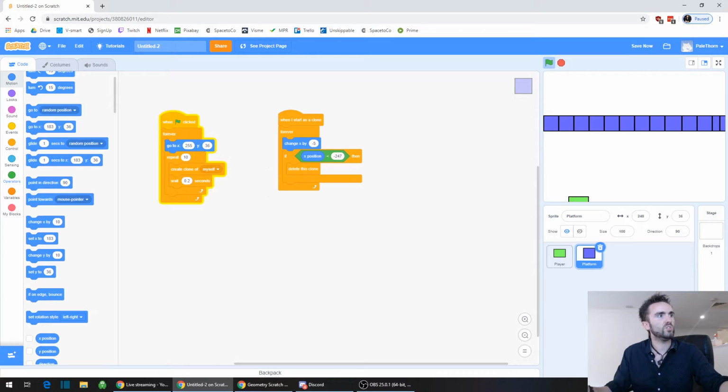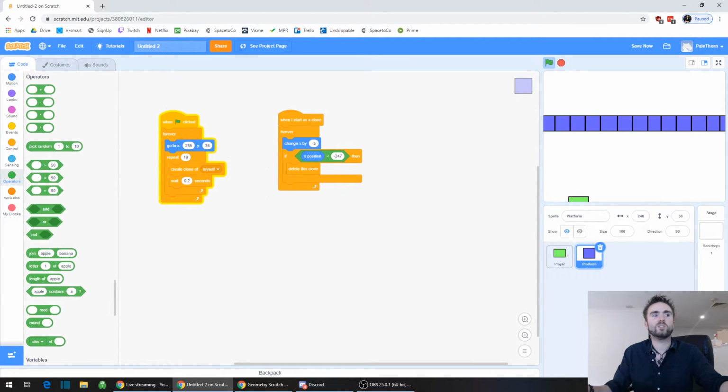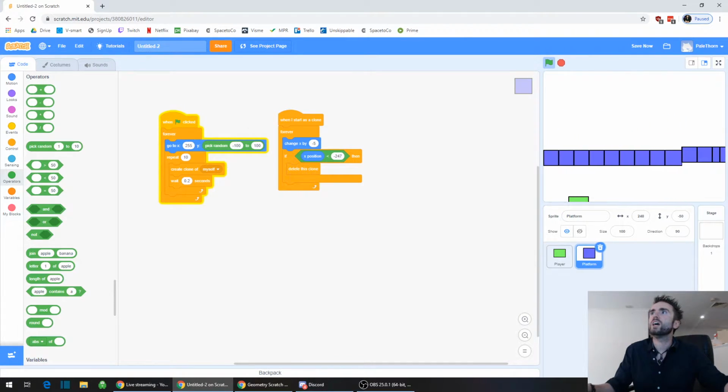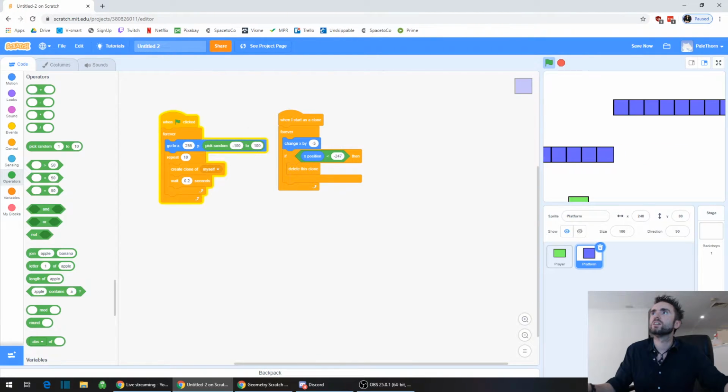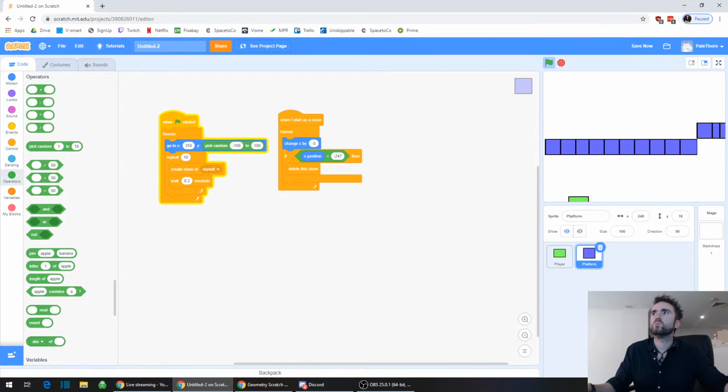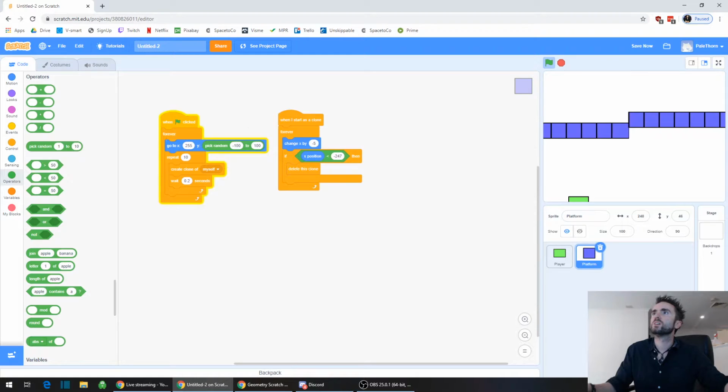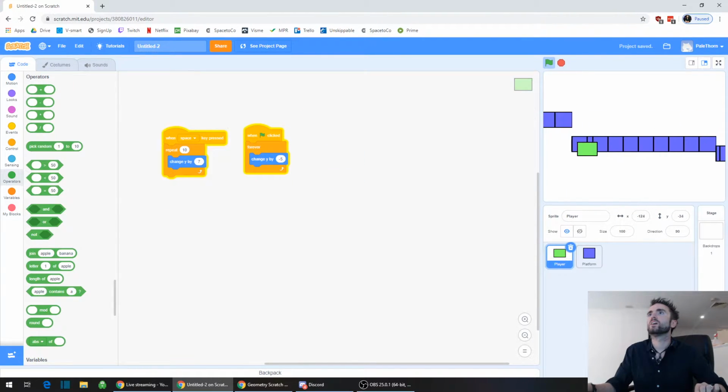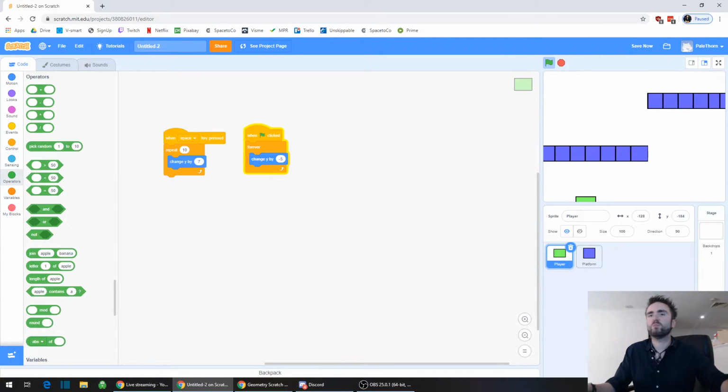So now we're going to introduce a little chaos. We need to get a random number. So we're going to grab this, pick random, 1 to 10. Now, that's not enough chaos for us. We need more chaos than just between 1 and 10. Let's try between minus 100 and 100. And we're going to take this pick random and put it right here where the Y value is. And now, what we should be seeing is this sprite moving around and creating all of these different platforms. So once we have this working, we should be able to jump between all these different platforms.